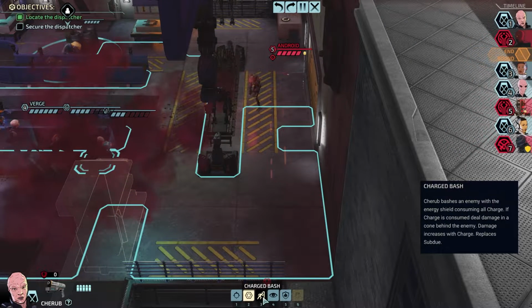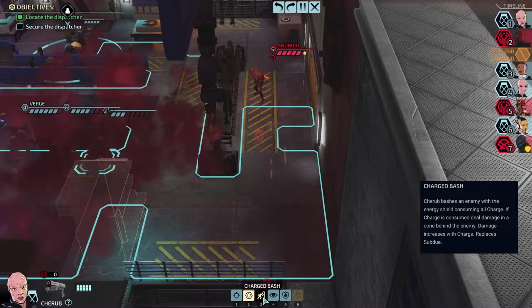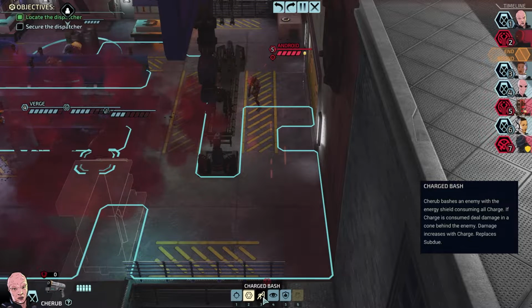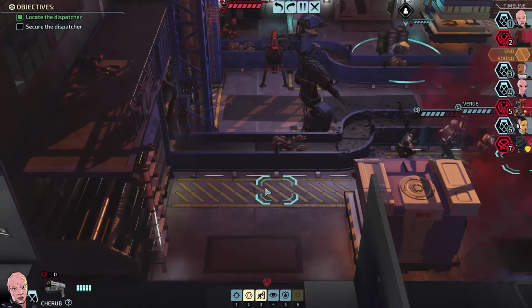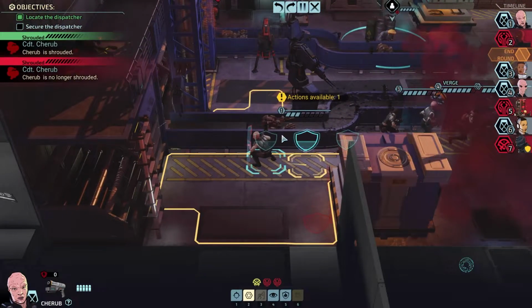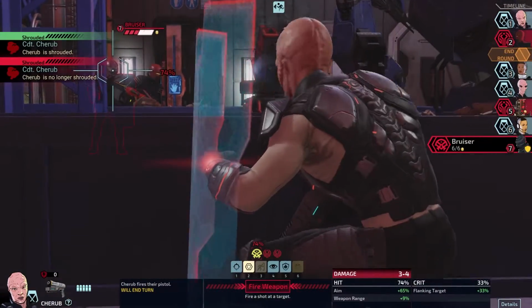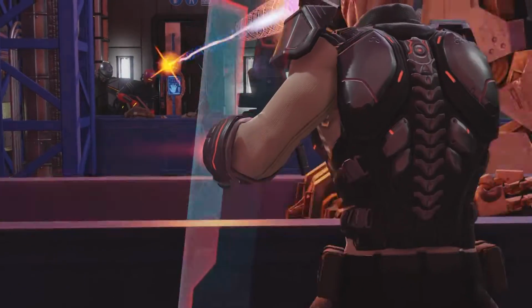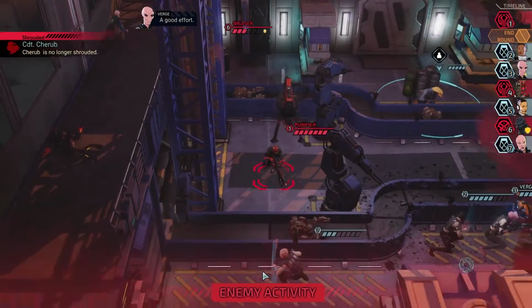Okay, charge bash. Bash the enemy with the energy shield. Consume all charge. Come behind the enemy. See, the thing is going to be kind of rough is that I need to scoot over from the android, it's going to be exploding. Glanced off the armor. Nice critical. A good effort.